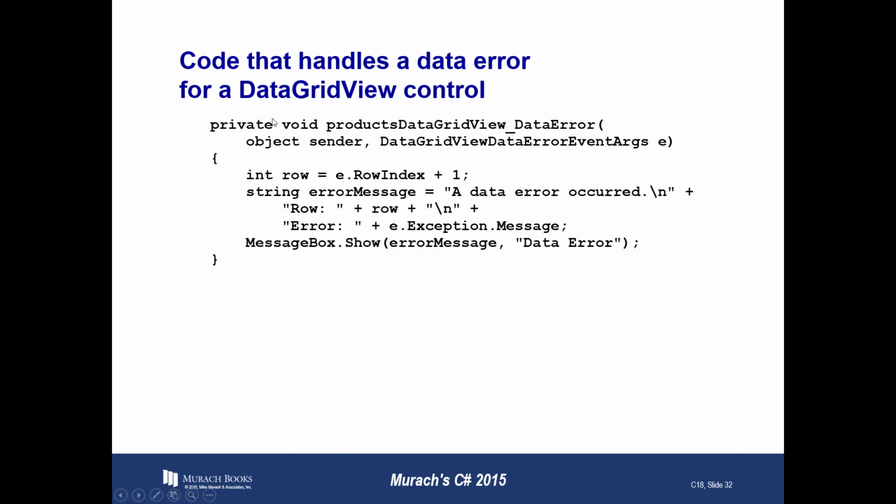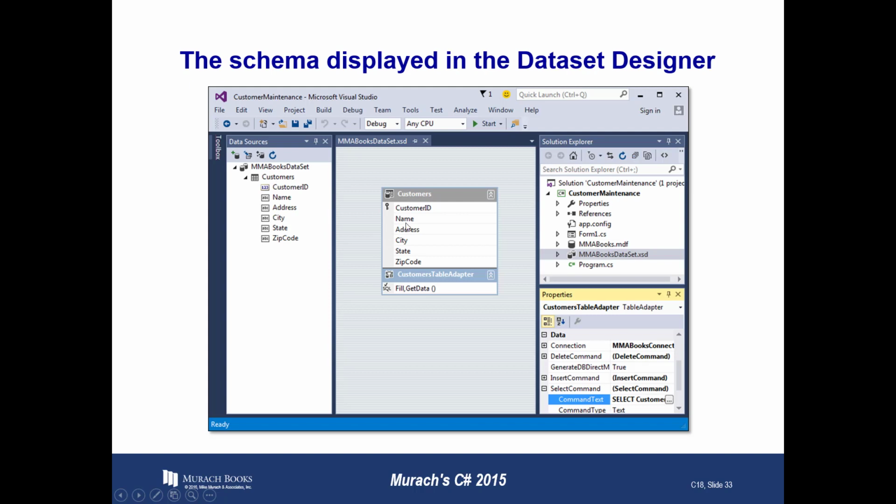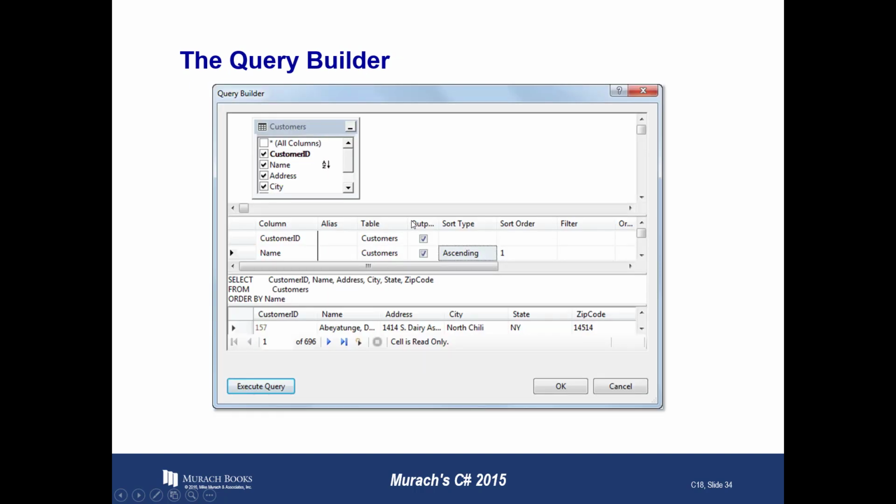Code that handles data errors for a DataGridView. Here's the schema that's presented. This stuff won't make a lot of sense until we do something. For instance, it's not identical, but it looks very similar to what you would set up if you've ever worked in Microsoft Access. In other words, up here, it shows your table. You can add other tables in here also. The check fields are the ones that you've included in here. Once you start pulling in fields, the actual SQL code for this will be written for you. And then when you execute the query, the results will show down here.